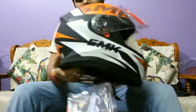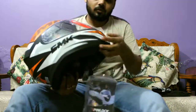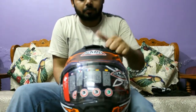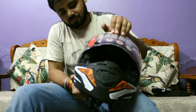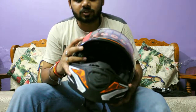SMK is very well known for its brand, and it's basically ECE approved. It has overall 2 ends, one from the face, one overhead, and it is pretty good quality. Damn, I have no words to explain. This particular helmet comes with the anti-fog shield.